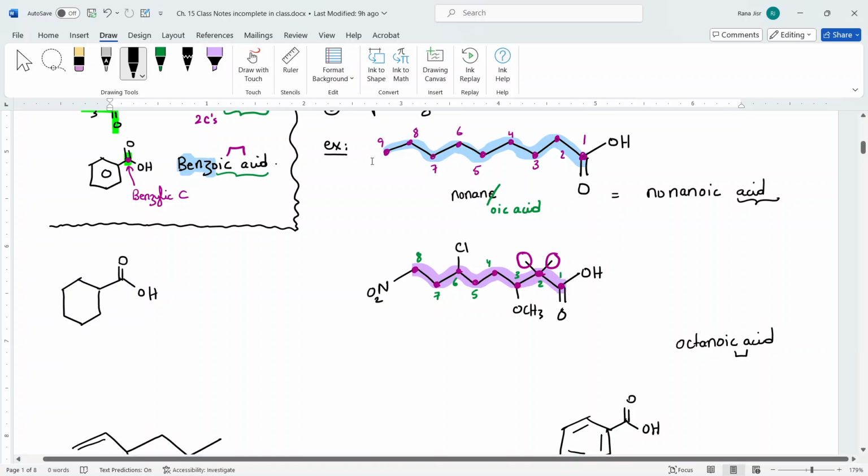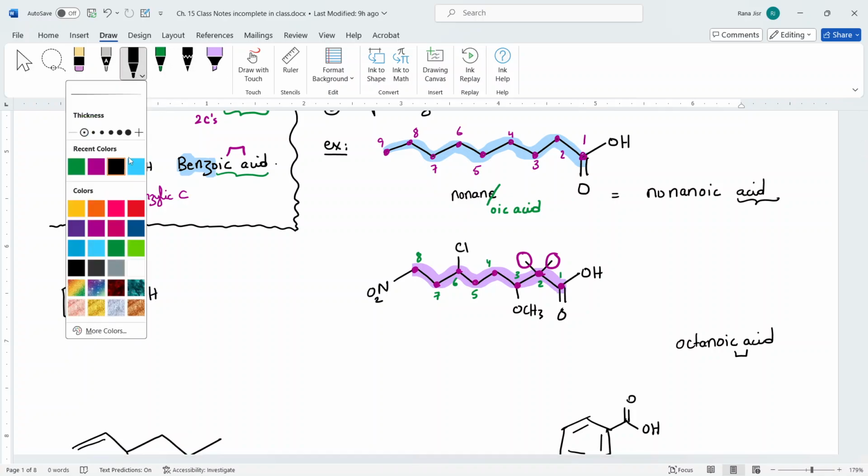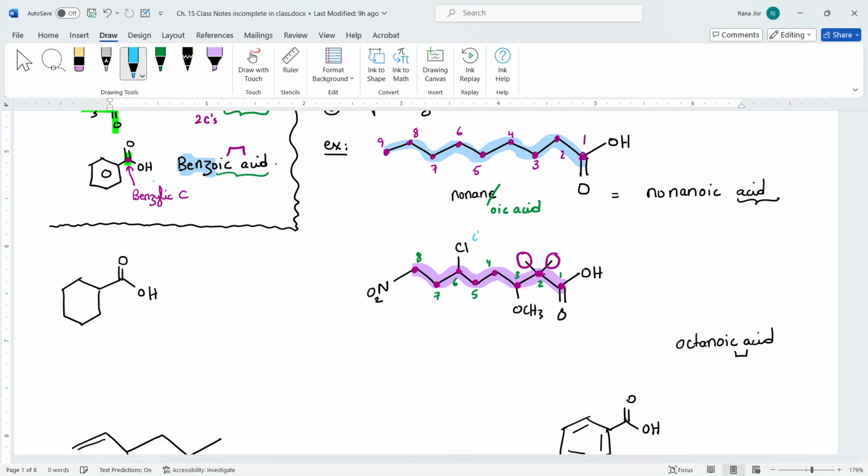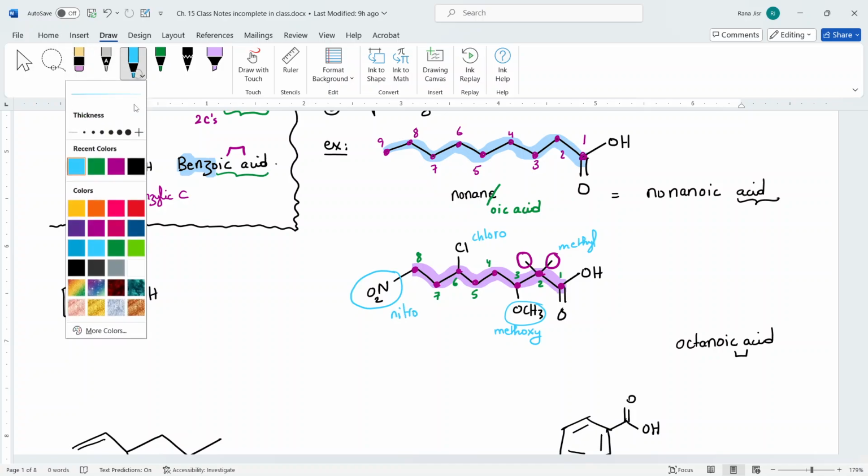The chlorine comes first. So I have a chloro over here. Let's write them down for all of these substituents. So I have a chloro. This one is methoxy. And I have the 2 methyls in there. I put them in front of me so that I can arrange them in alphabetical order easily. And the NO2 is nitro. You are responsible to know the names of each and every one of these substituents.